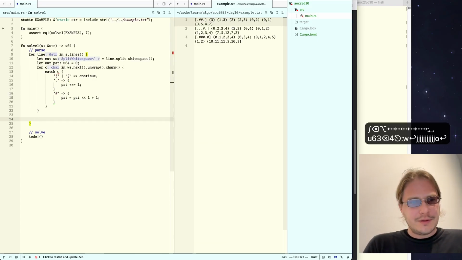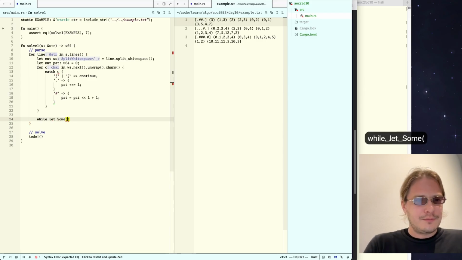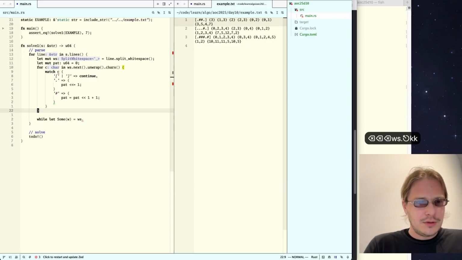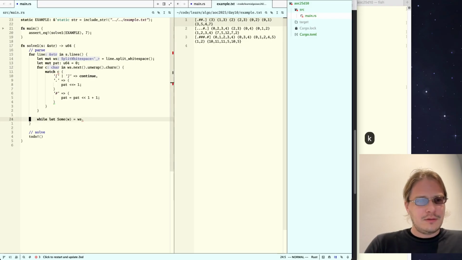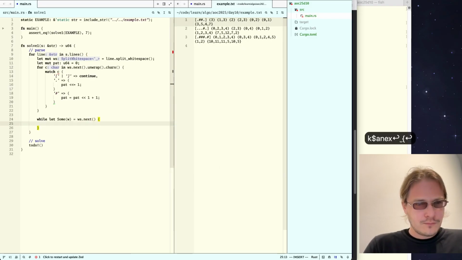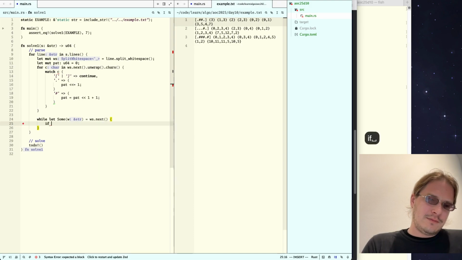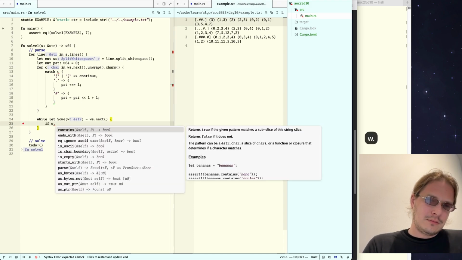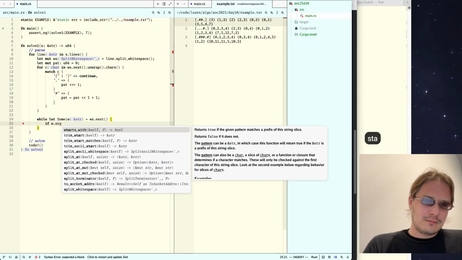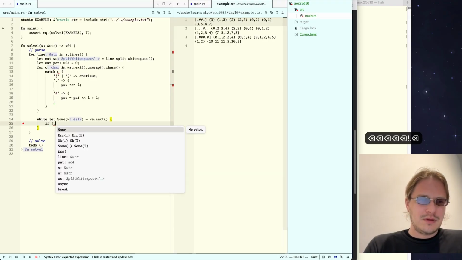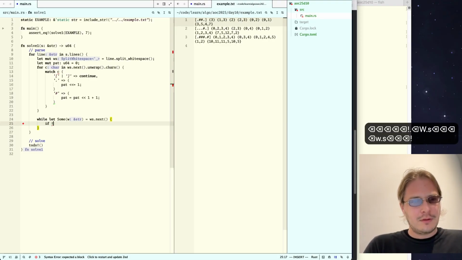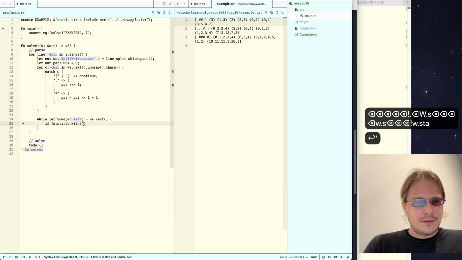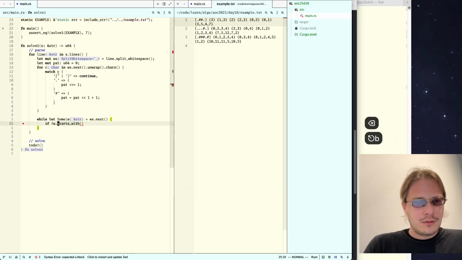Now that we know the pattern, while let some word iterator next. Oh, actually, it's words.next. If it does not start with, what do you take?